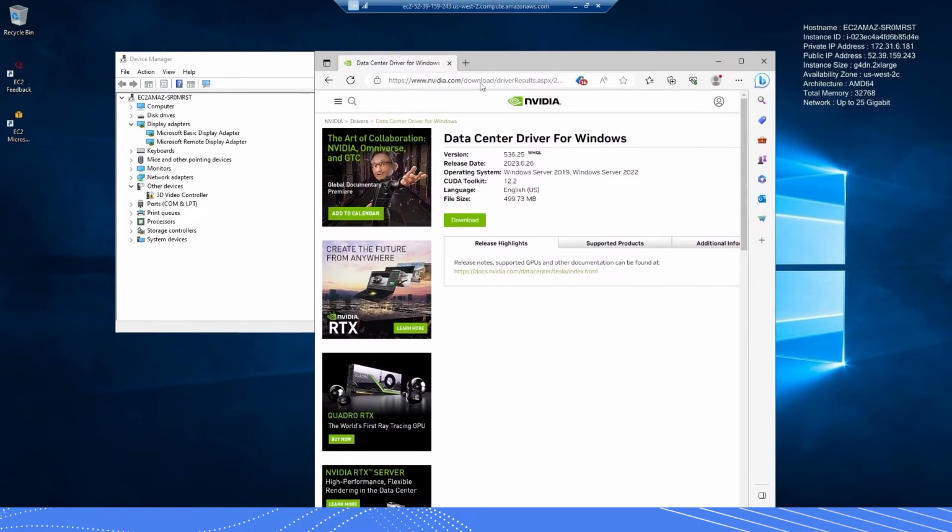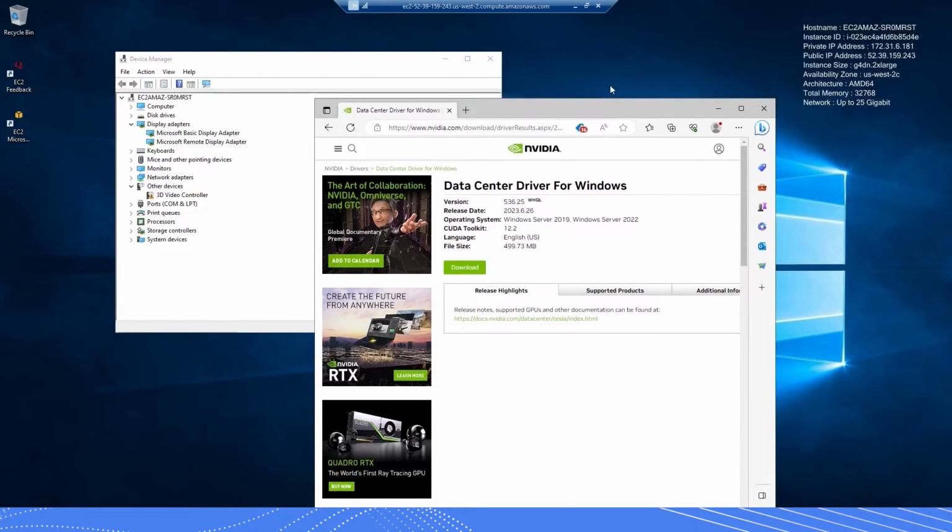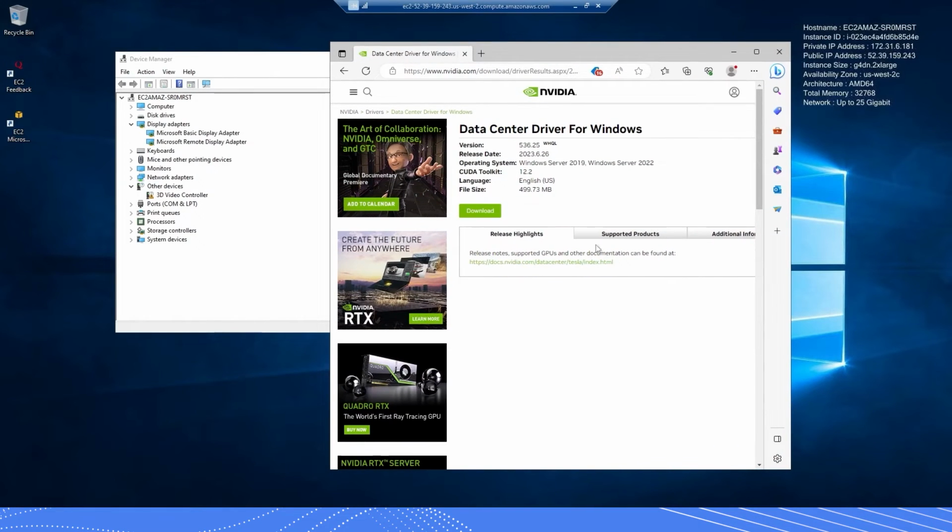You actually cannot do it this way. There is a very specific and special way that you have to download your drivers onto your EC2 instance. So don't try to do it this way, which is the intuitive way, because the drivers won't actually work.